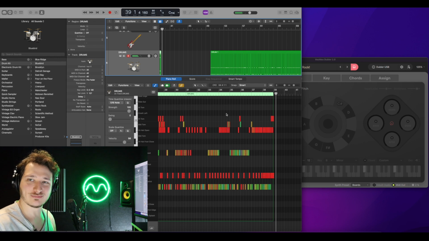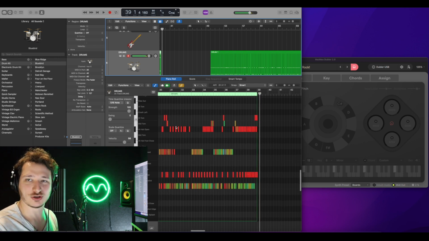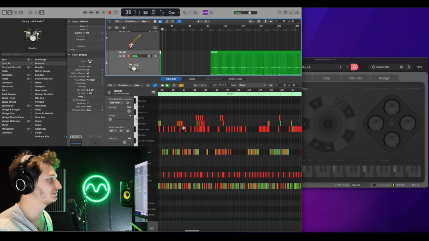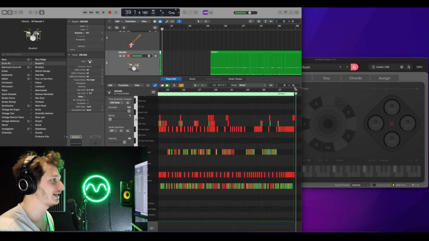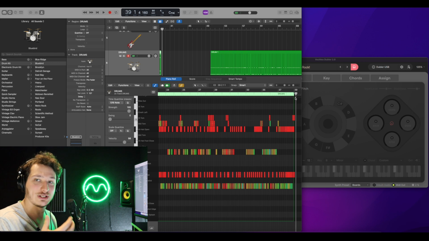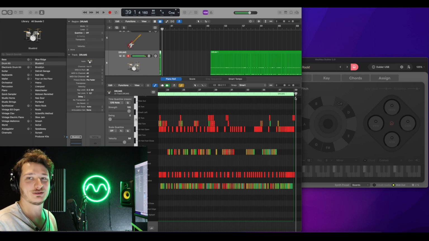So now we've also added some fills in there, and we might not use all of those, of course. We did a lot, but again, helpful to quantize, just so it cleans up the ones where we had to sing a bit fast. A good tip is also to slow down your BPM a lot, like for example 60, 65 BPM, and record with that. And then when you speed it up, everything will sound epic.